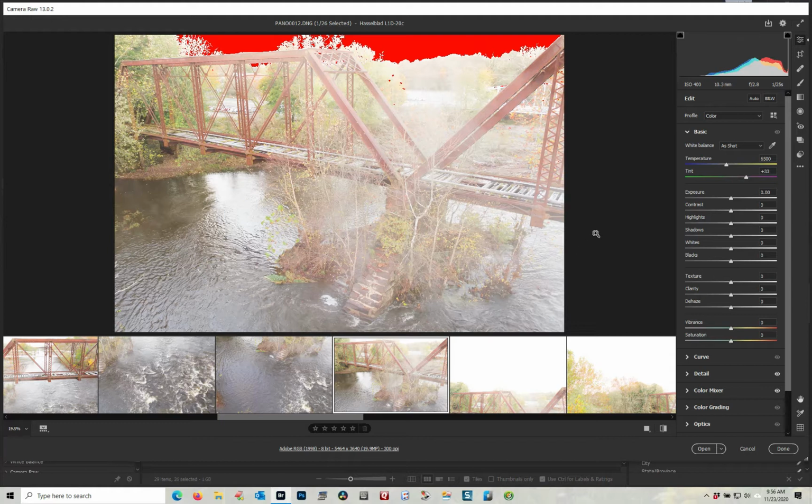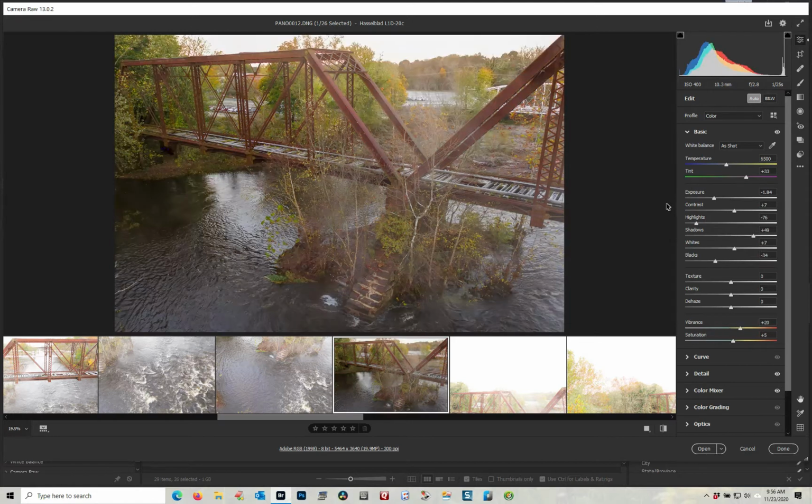So the first thing that I'll do in Adobe Camera Raw is I click on the Auto button. That'll make some really good changes to the image. It gets rid of the overexposure. But over here on the left-hand side, you can see a little area that's dark blue. When you have an area that's underexposed like that and it shows up as dark blue, all you have to do is go to the right, take the black slider and slide it forward until the blue goes away. Right about there. The next thing I typically do in aerial photographs is I use the Dehaze slider. I'll take it up to around 14 or 15.